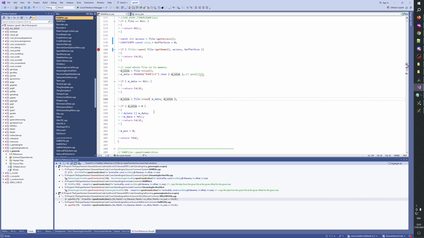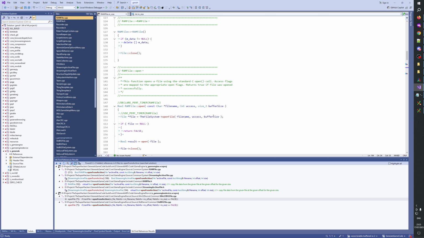And it reads the whole thing at once, which actually means that the buffer size here, we can actually make it 0. So we could say a buffer size equals 0. Needs no buffer.